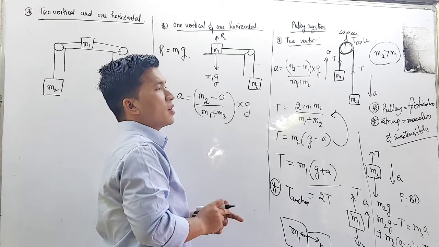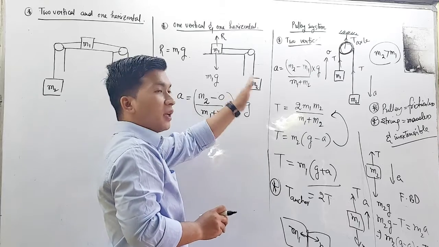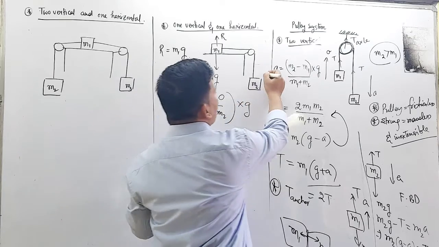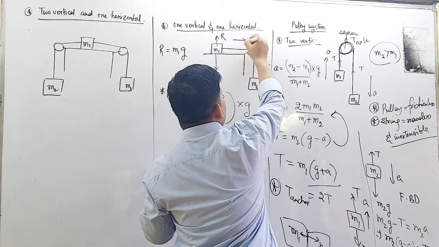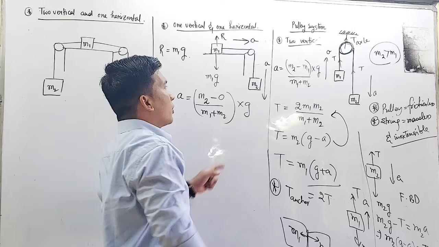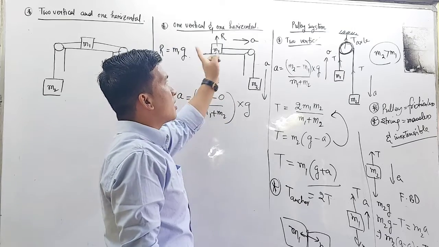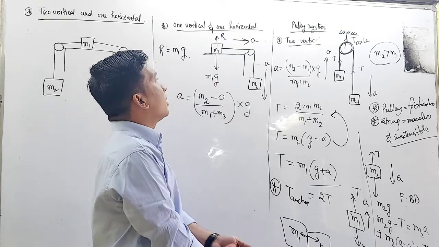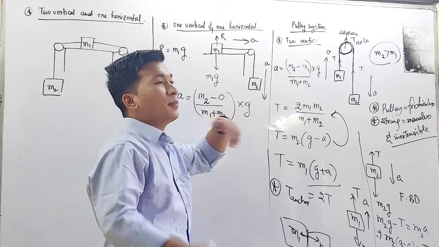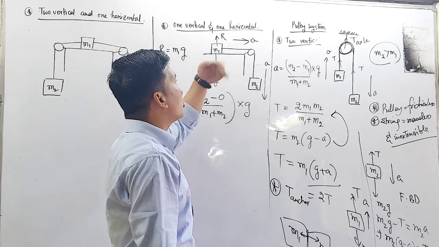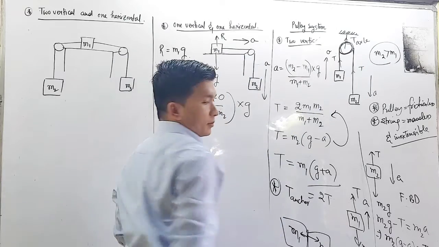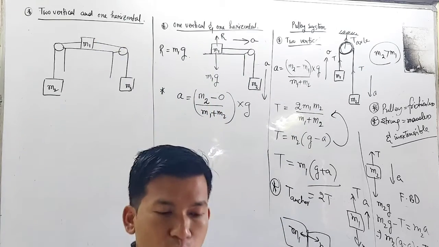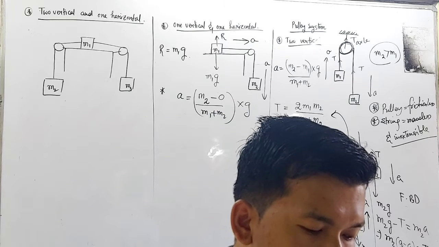What is the mass responsible for the production of motion? M2 is moving downward with common acceleration. M1 is sliding to the right hand side with common acceleration A. The motion of M1 is free, without any opposition, since the surface is smooth.